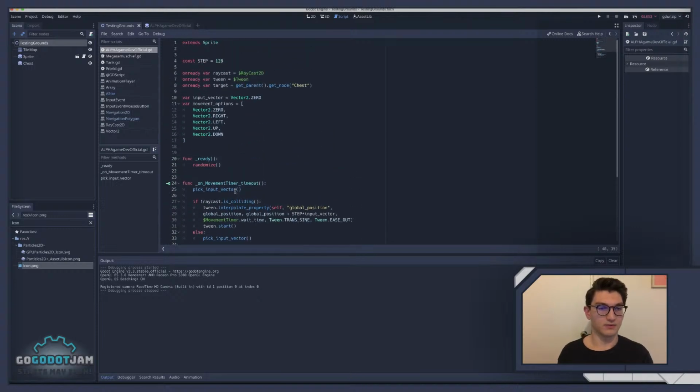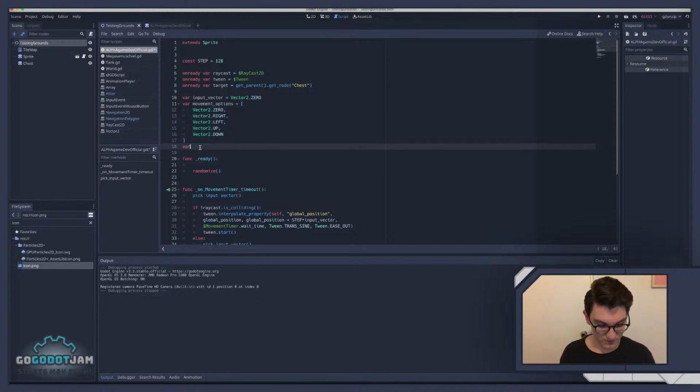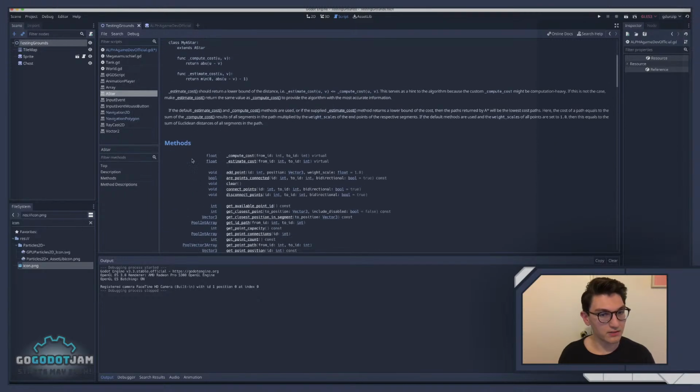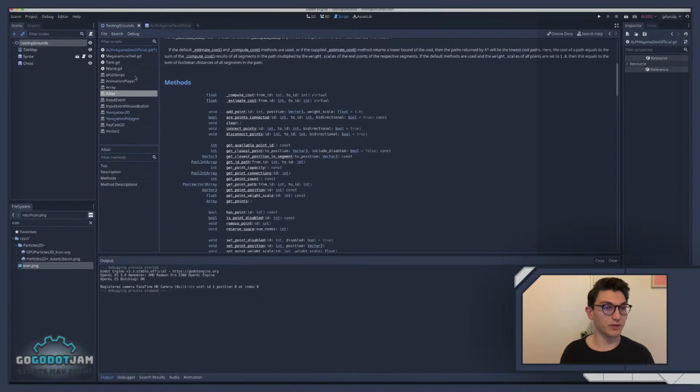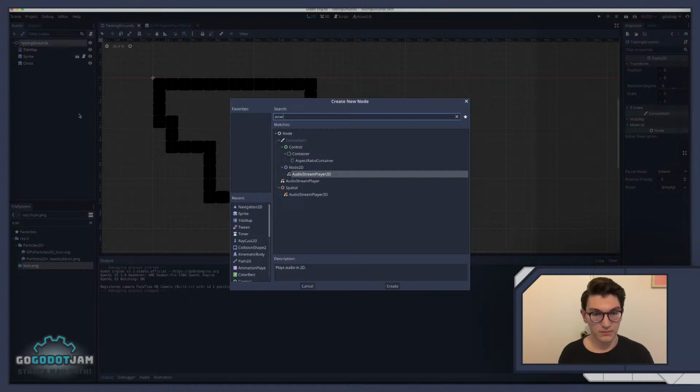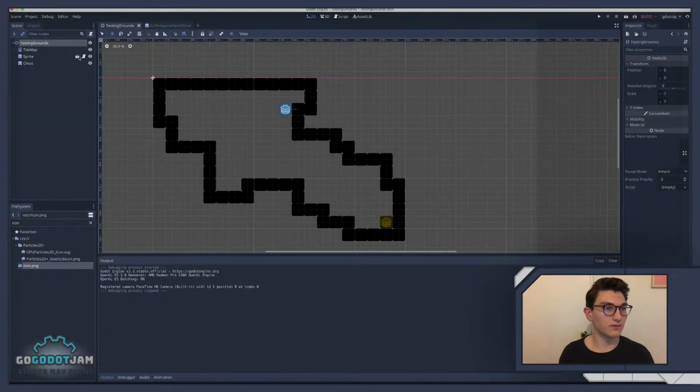And so I think you can't add this. You have to do, so we'll do var a star equals AStar dot new. Okay, and then do you have to add it to the scene tree? Class my AStar extends AStar. Oh, we have to. Interesting. Hopefully this works. I don't know if it will. I'm assuming you can't add. Yeah, you can't add a star this way. Okay, so this is interesting.